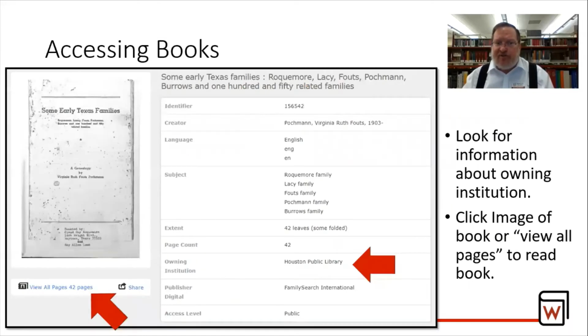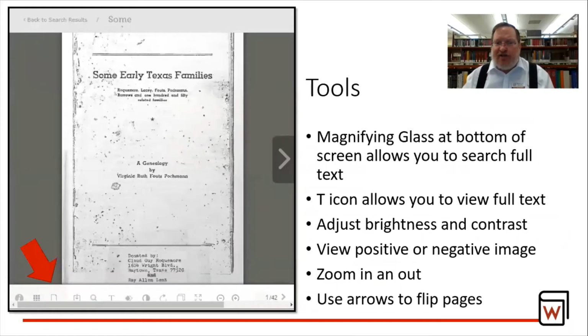But if you do click on a digital record, you can view the record by clicking on all the information. You also want to look at the source of that information. So that would help you if you want to go look at the original book itself. Now, once you log into a digital book in any system, it seems that you can then search by keyword. And so you want to look at those tools at the very bottom. The magnifying glass looks right here. That's pretty standard. That will let you search the full text of the item for a word or a phrase.